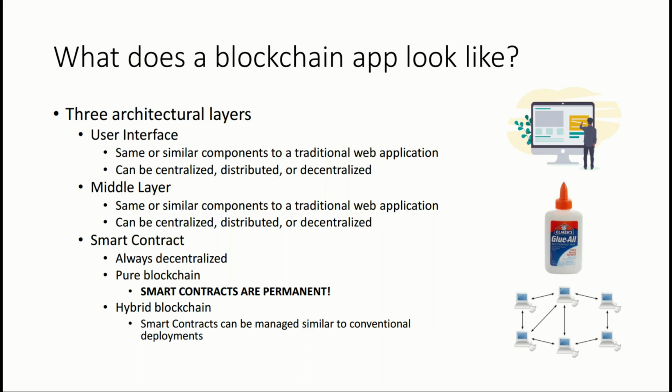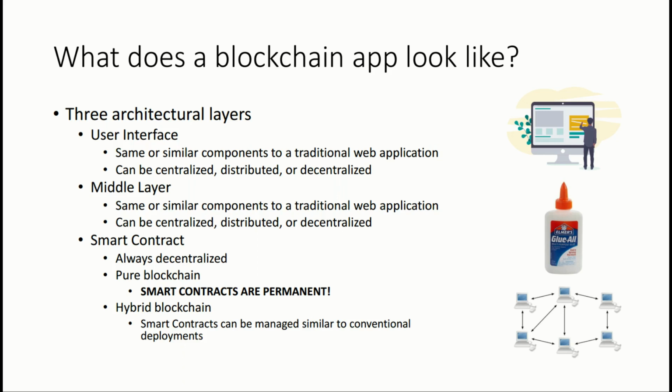So if we develop a smart contract on a pure blockchain platform and we go to release our smart contract, that smart contract is going to live on the ledger alongside all of our other data. And like all the other data on the ledger, that means it's permanent. I'll come back and talk a little bit deeper about that, but just start to think about what some of the ramifications of that might be. If you're developing smart contracts on a hybrid platform, this is much less of a concern. And again, we'll take a little bit deeper look at that in just a minute.